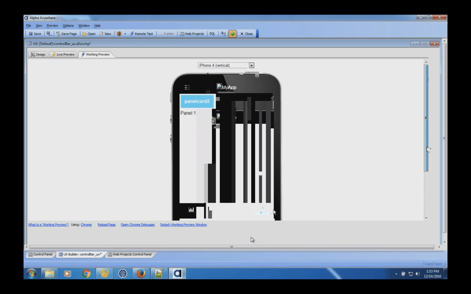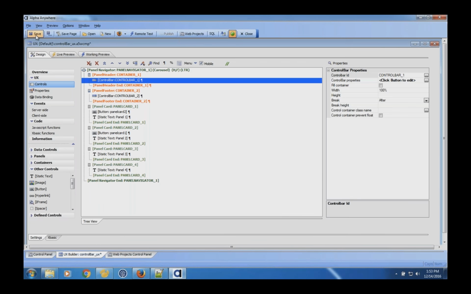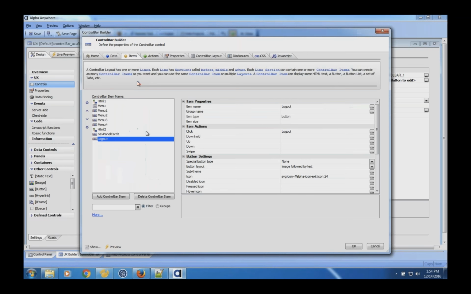Terrific. Cool. All right. Yeah, great question. In the example you showed, you had a button on a control bar, and when you clicked on that button, it brought you to a different panel card with a different control bar. The question they had is, can you do it the other way around? In other words, could you create a panel that, when navigated to, was smart enough to know which control bar it's supposed to have?